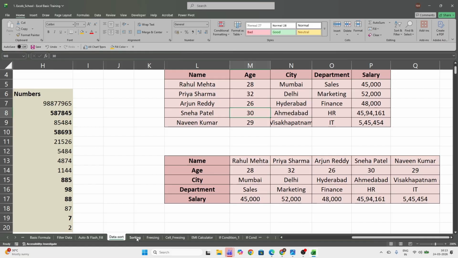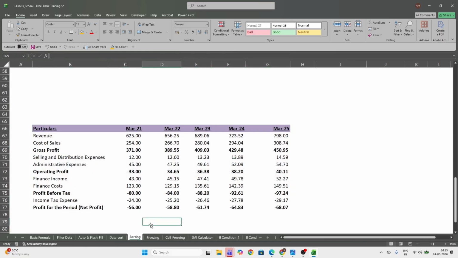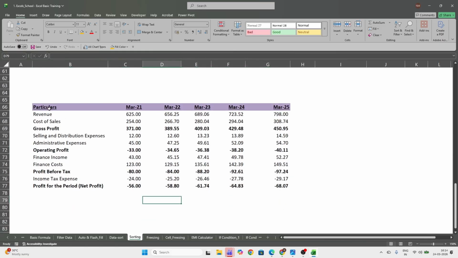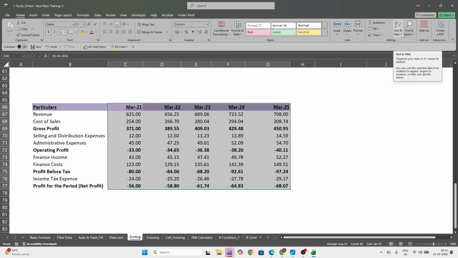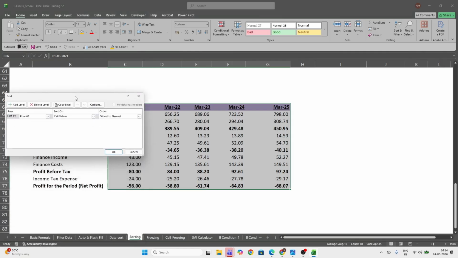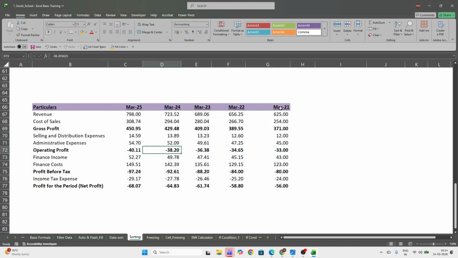Okay, so moving on. This is a simple income statement. Whenever we do something like this, what we need is 21 here, 25 here.